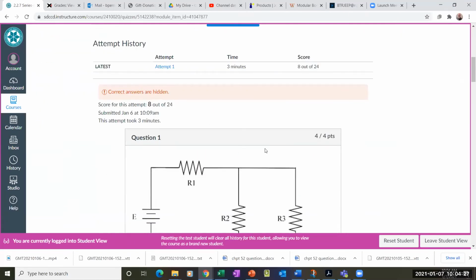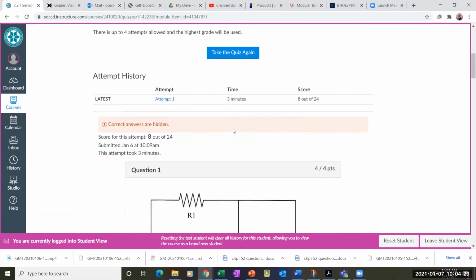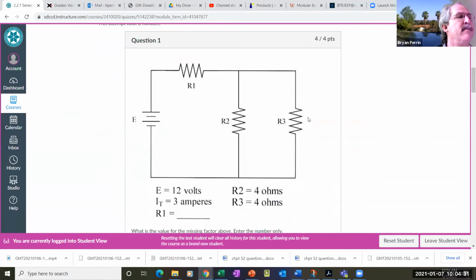So I did the first couple of them yesterday, I think. So I'll go through this again. So here I have a resistor in one of the legs, in this case, the positive leg. And then I have two parallel circuits right here. Now, if I look at R2 and R3, they're both the same amount of resistance. So their effective resistance is going to be 2 ohms.